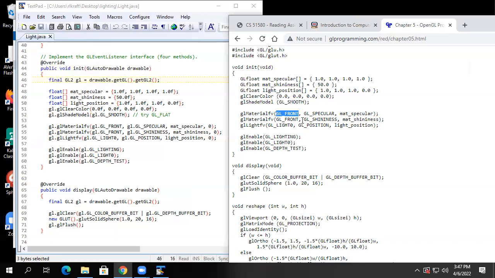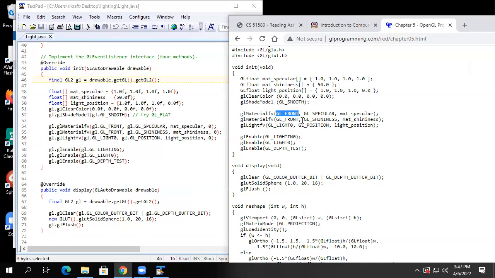They could have dropped the GLs here, and then you would just write gl.enable. I think some people would have preferred that naming convention. But then these function names and the C function names wouldn't have been the same. So I think they went with the more redundant gl.gl. That way, these function names are the same as those function names.